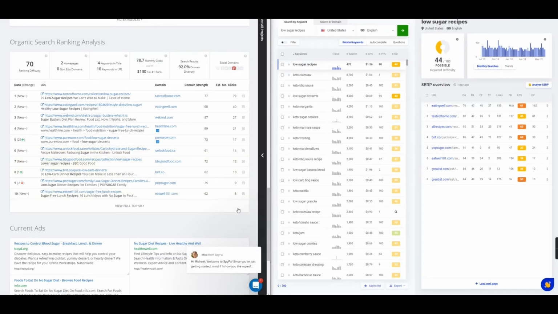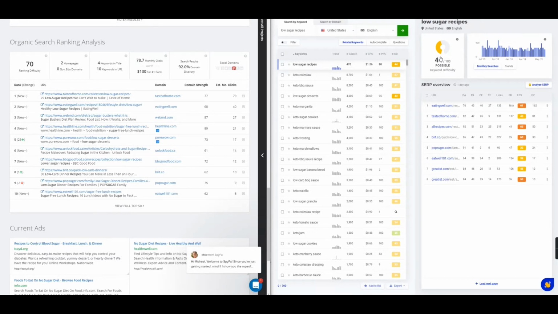Then when we look over at KWFinder, it's saying it would be 44 out of 100. So it says it's possible for you to rank for this. And yes, although in the top results we have got a lot of high DA websites, like I've said many times, some of them are not low sugar. Those ones are. But you have got some saying sugar free, low carb. So I think that's why it's 44 rather than higher, because it's bearing in mind that some of it is not entirely on point.